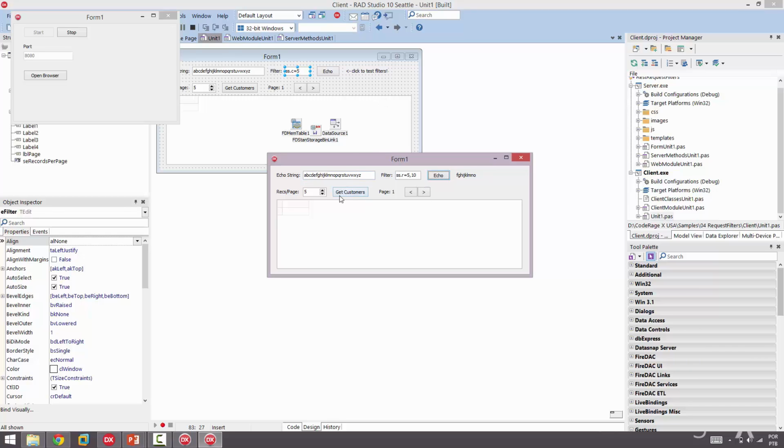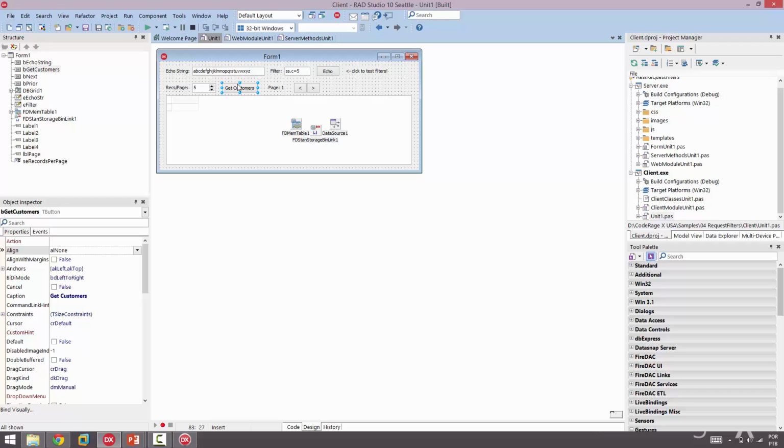And with the customers, with the data or the table filter, what we did was to specify the number of records per page, and when we get the customers, it is filtered skipping at the first page no records and getting 10, count 10. The next page it will skip 5 and get 5 more, and the third page skip 10 and get 5 more, and so on.